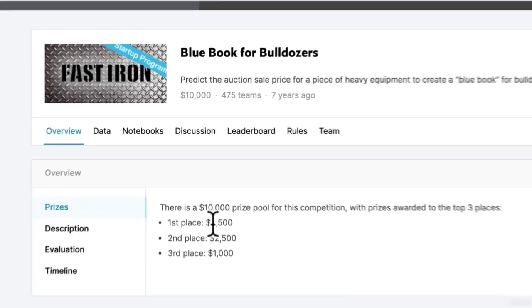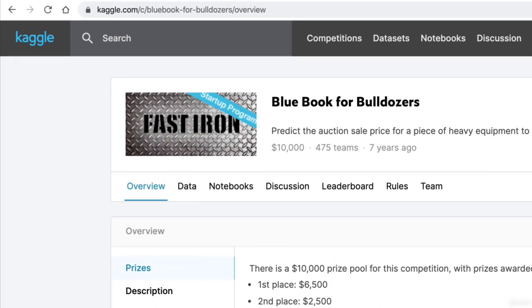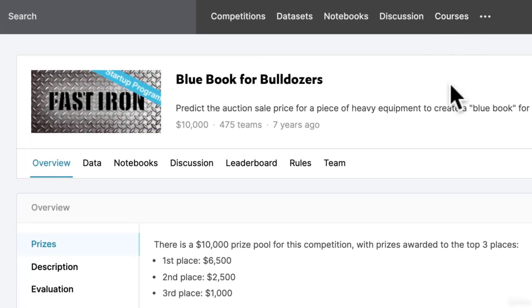So if we look here, we can see an overview of the project. When this competition first came out, there was a $10,000 prize pool for this competition. And if you're wondering, hey, I'm not even sure what Kaggle is, well, you can imagine it as the home for data scientists. Because Kaggle is full of different competitions, different data sets, different notebooks and discussions, as well as heaps of courses as well. Kaggle is just a plethora of resources for data scientists. And if you're wondering what the competitions are, well, this is one here. What happens is a company might post a data set, and then it'll be your job to see how well you can model it or how well you can build a system to solve the problem that they're posting. And that's what we're going to be working through in this project.